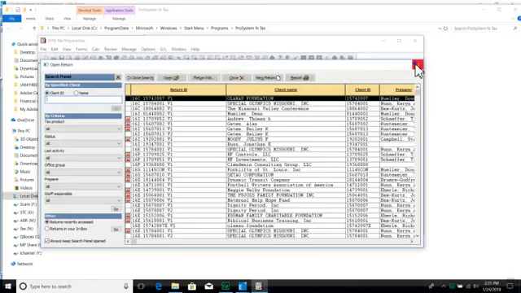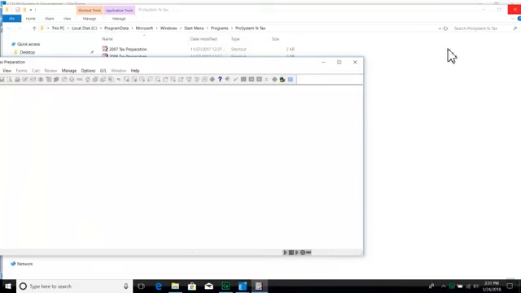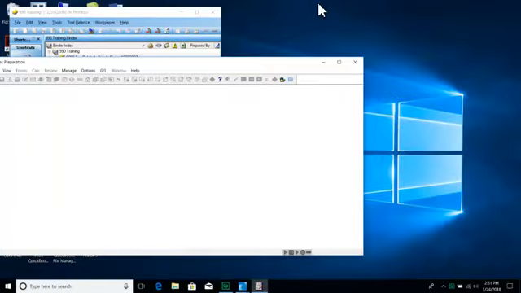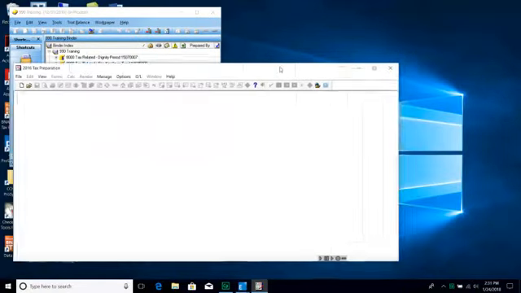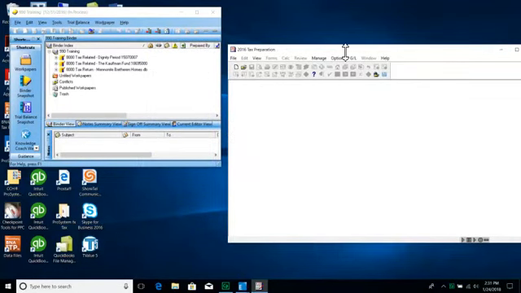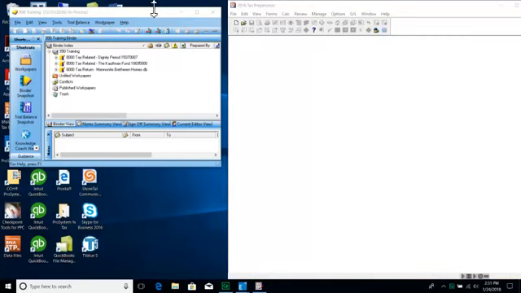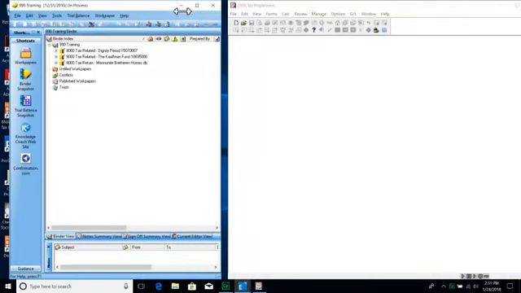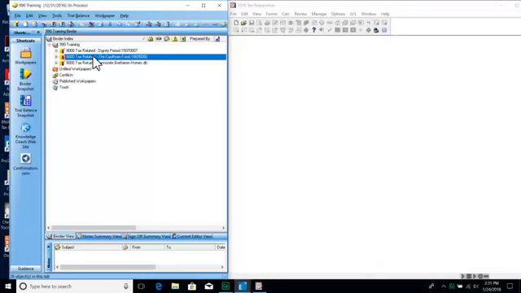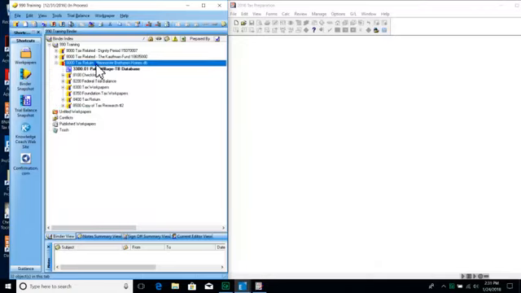Now, for training purposes, I'm going to split these screens so you can see both of them at the same time. So I'm going to move this one over here to fill this side, and I'm going to move this one over here. Today we are going to be going over the full Form 990. We also have 990 EZs, which is the Kaufman Fund in the training binder. And we have another one that is Palm Village. Today we are going to be working with Dignity Period.